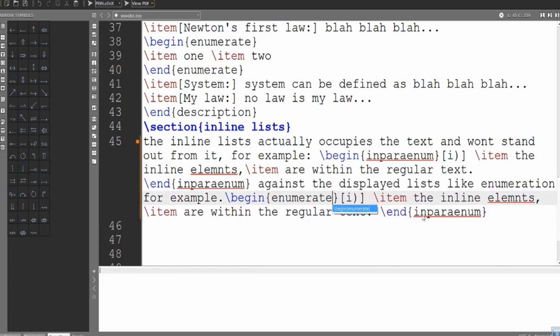We have enumerate here, and also added enumerate here.